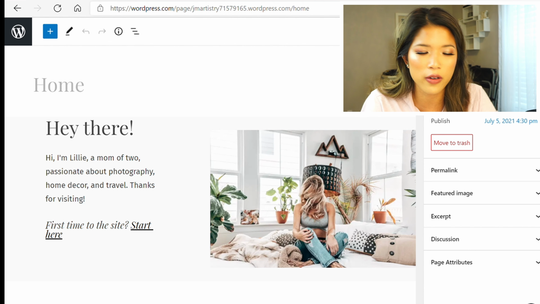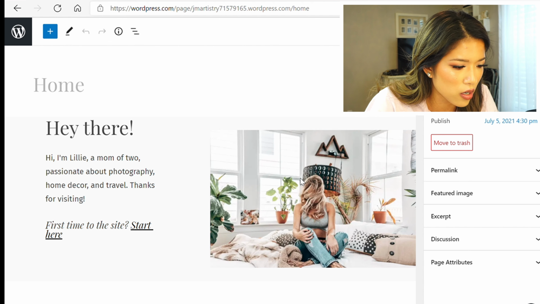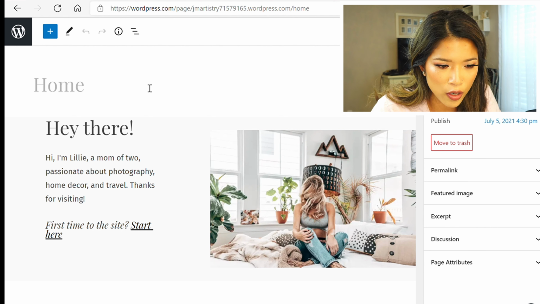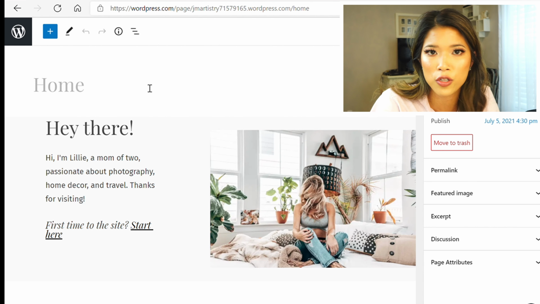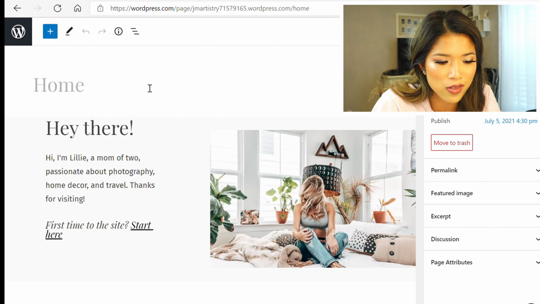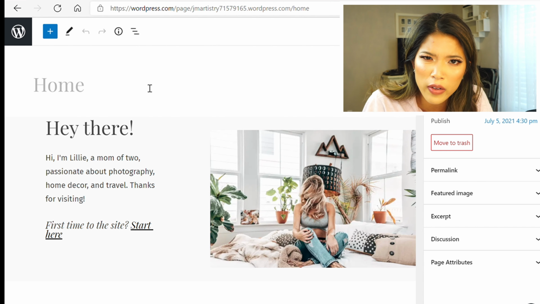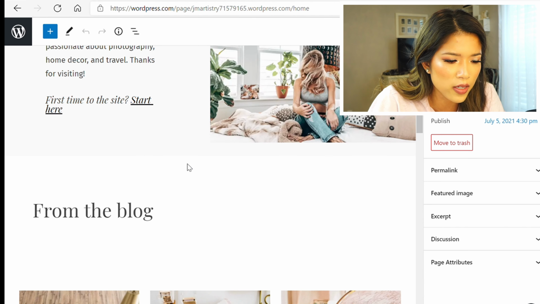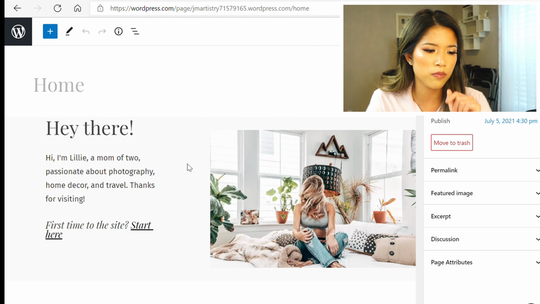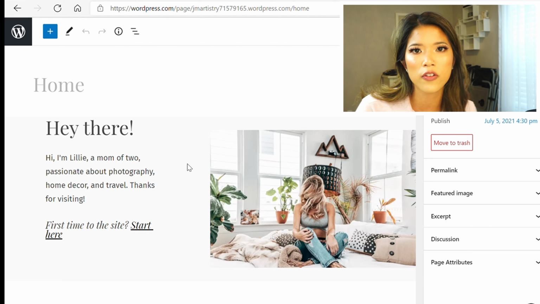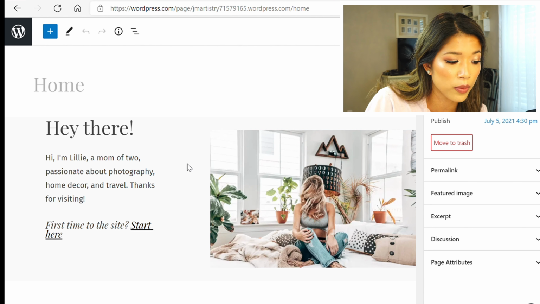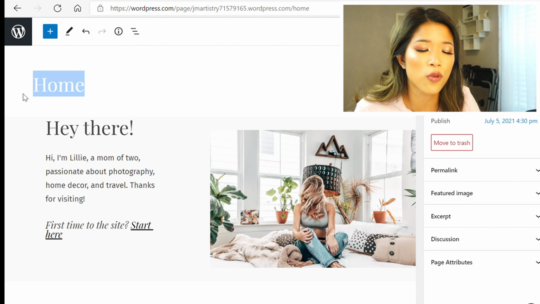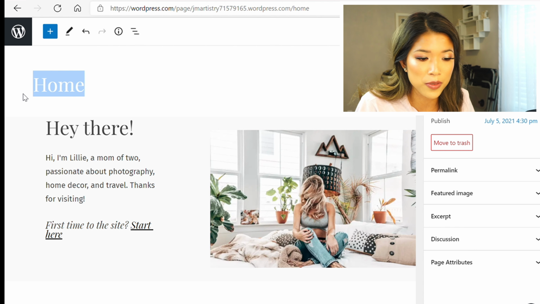So this is pretty much what your editor looks like when you're on WordPress. Most every other hosting website will have an editor similar to this, so it pretty much does the same functions. WordPress is just a little bit more advanced. But basically right now I'm on my homepage because it doesn't actually build you a complete website by yourself. You need to add other pages to it, but it will build a homepage for you. As I said before, you're literally not building your website completely from scratch.